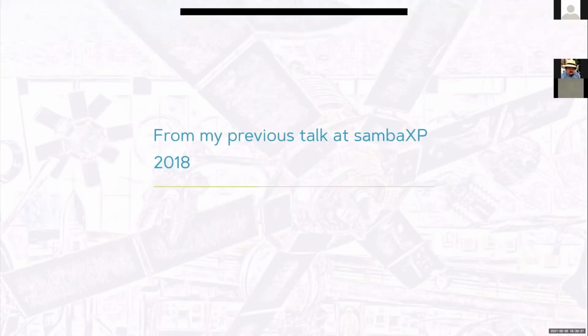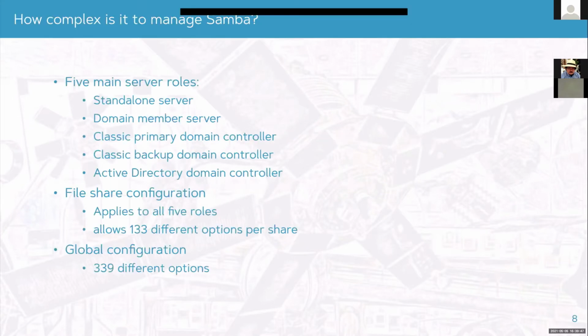Let me step a bit back to the previous talk I had on this topic of the Cockpit UI. Three years ago at sambaXP, I was talking about the need to have an easier way to manage Samba. This is a slide from that time; the numbers only grew, they didn't reduce. Samba has a huge number of options.